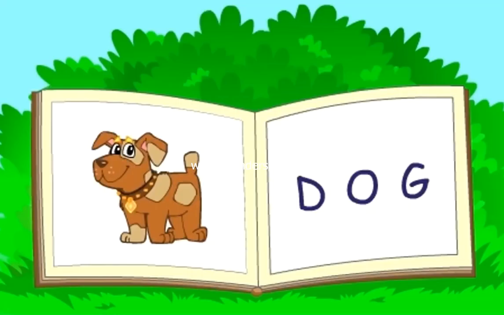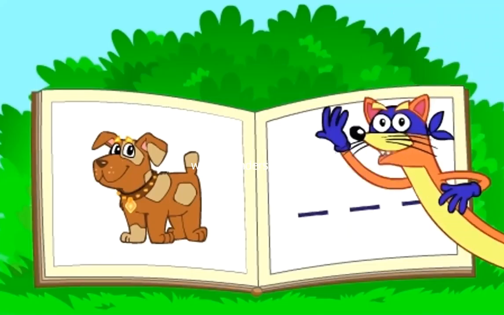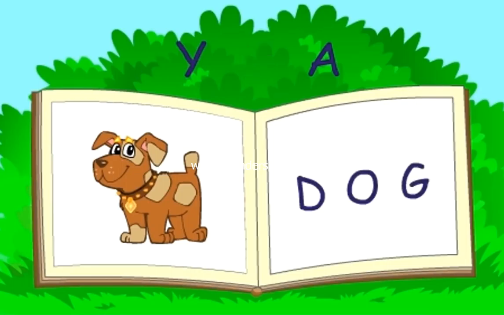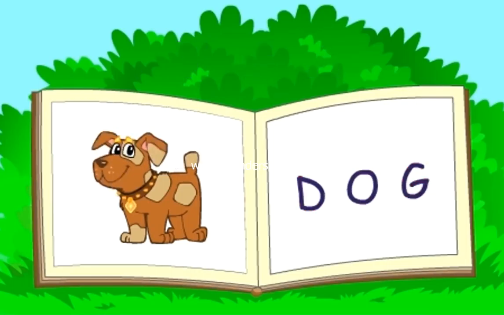Want to play again? Great. D-O-G. That says dog. You'll never find it now. Click on the letters. We need to spell the word dog. D-O-G. That says dog. Good spelling.